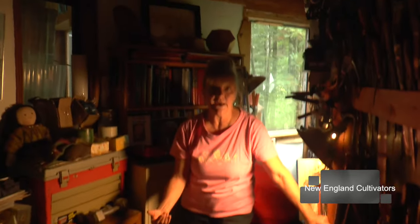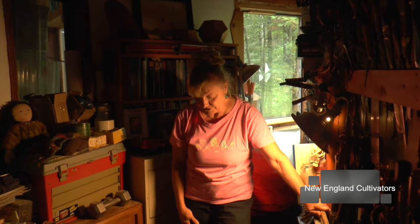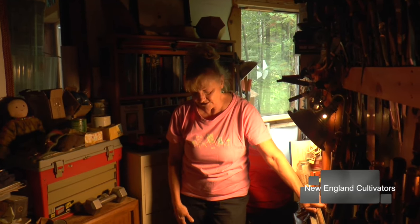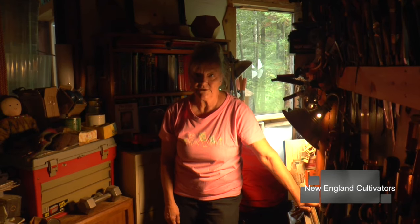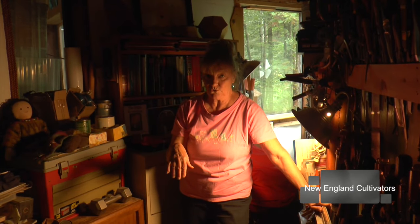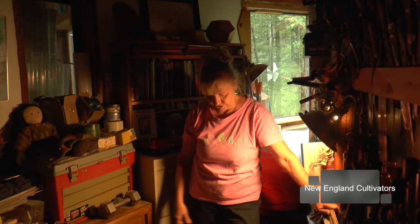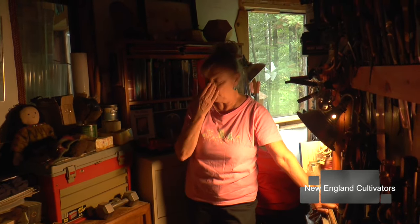I have about a dozen amaryllises, and I take them out one at a time in the winter so that I have nice flowers all winter long. I'll start taking them out at the end of October. I take about a third of the dirt off of them to give them some nice fresh new dirt, and then they flower. Two weeks later, or a week later, I'll take out another one, and I have nice amaryllis flowers all during the winter, so that's nice.